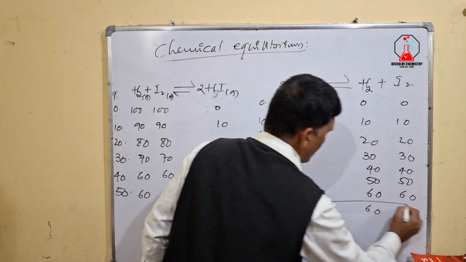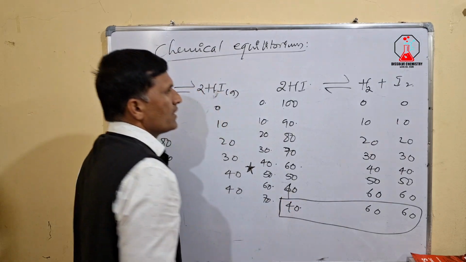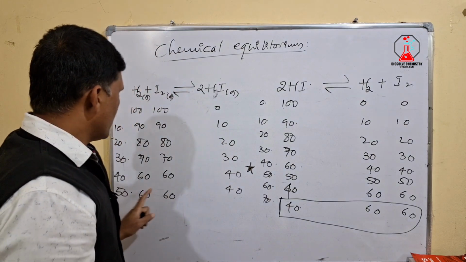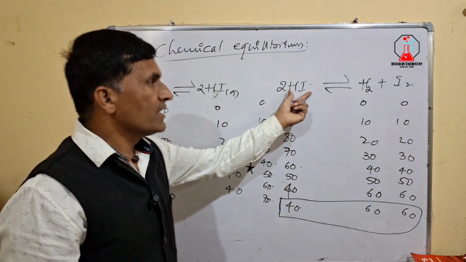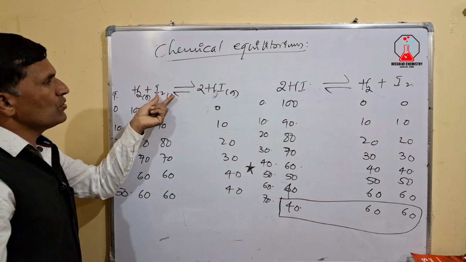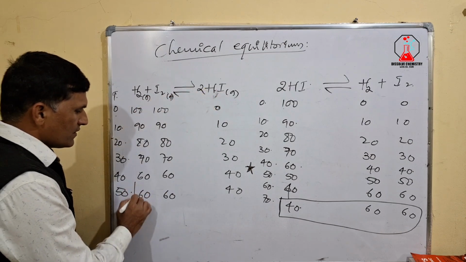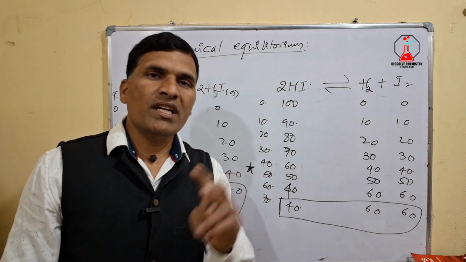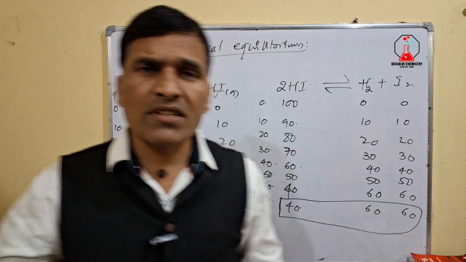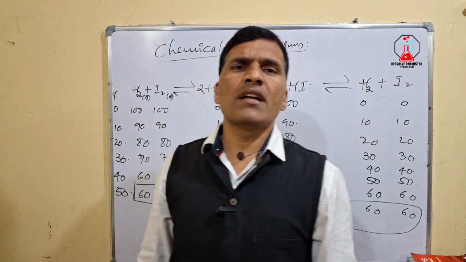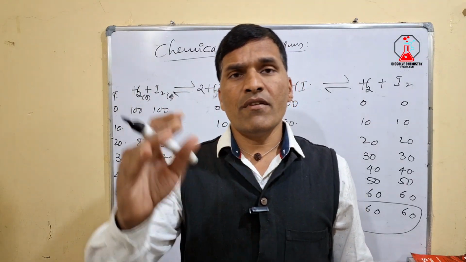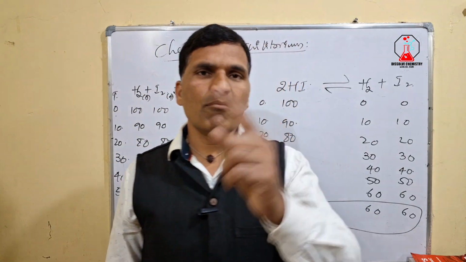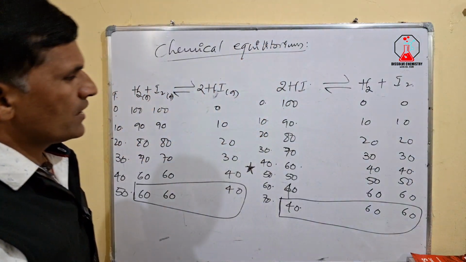See here, the equilibrium concentration of HI, H2 and I2 at equilibrium. Okay, and here if you start with HI and if you start with H2 and I2, then also we will find the same concentration at equilibrium. What does it indicate? It means that either you start with the product or you start with the reactant, the equilibrium concentration always remains constant if your given set of conditions are maintained constant. Okay, so that is an important point you should remember regarding chemical equilibrium.